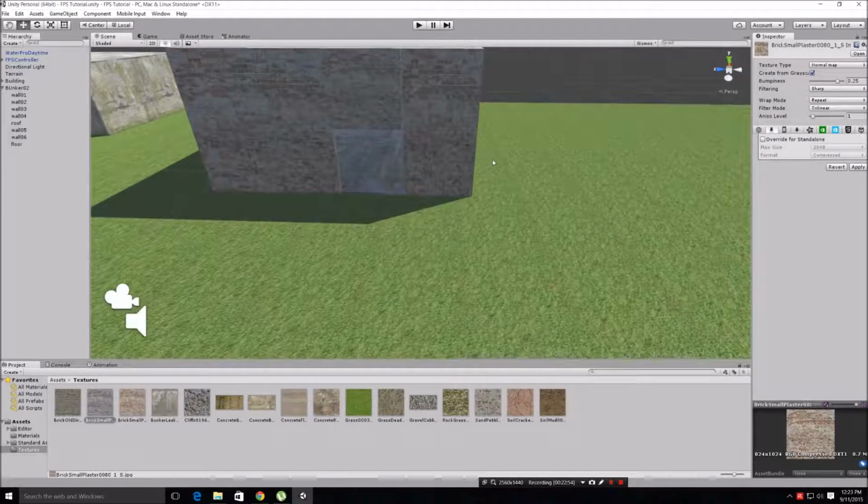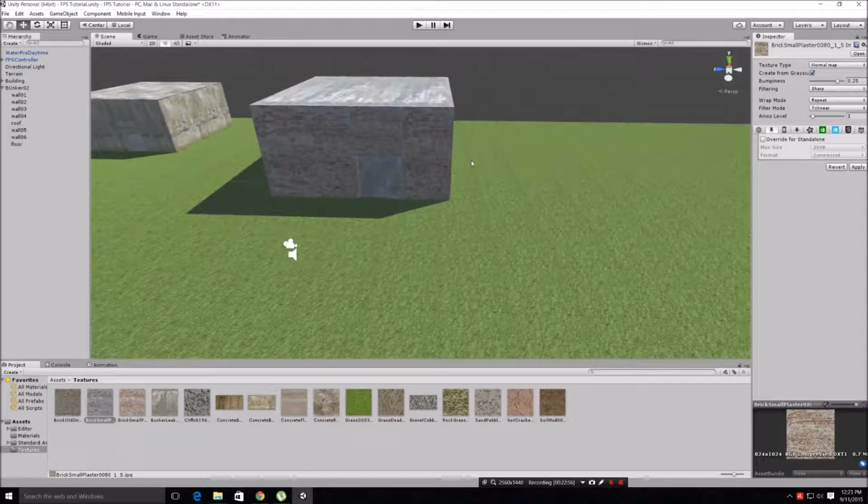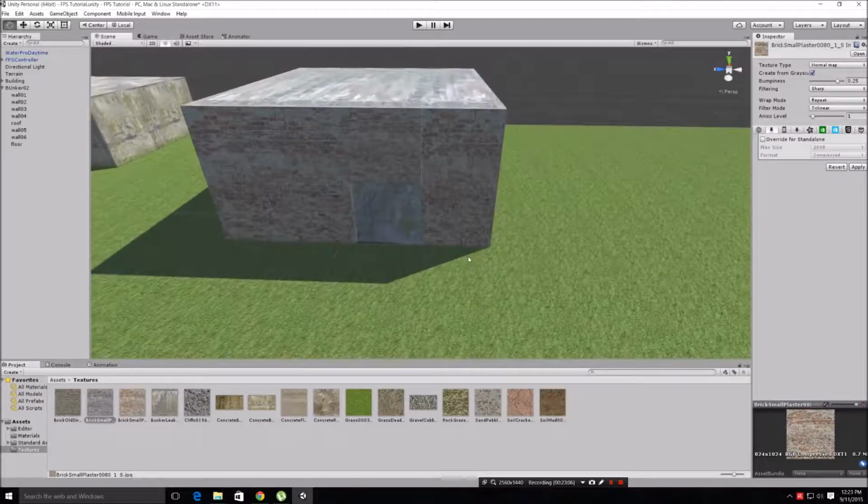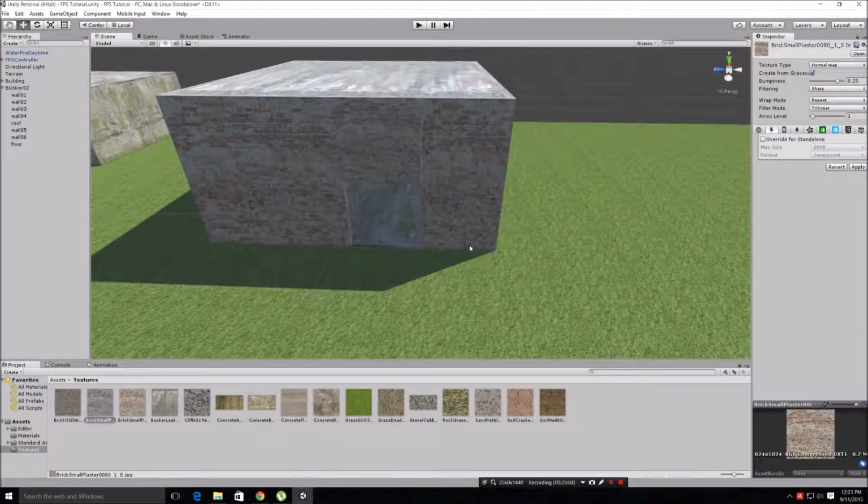So if you put the ANISO level up, like just say I was walking around and I was further away from this house, I'd be able to see the texture in more detail, whereas when the ANISO level's down, it'd be a bit more blurry from further away. Okay, so you can mess with that and put it right up if you want, but I'm not going to do that for this.